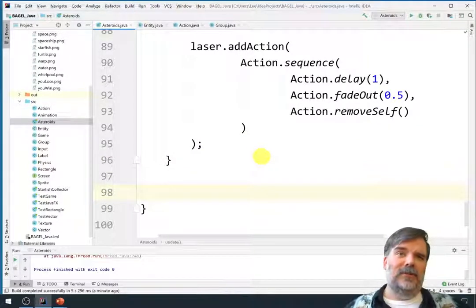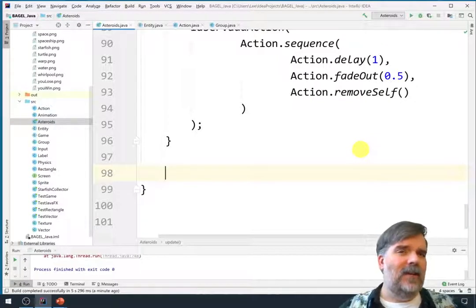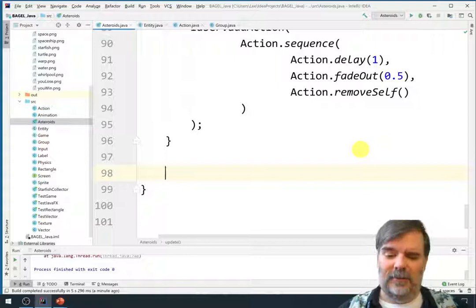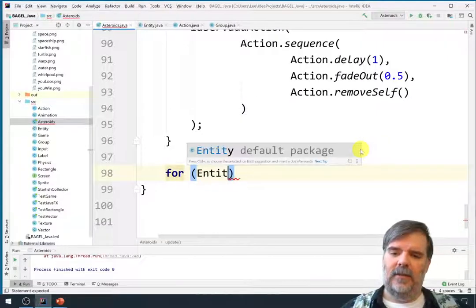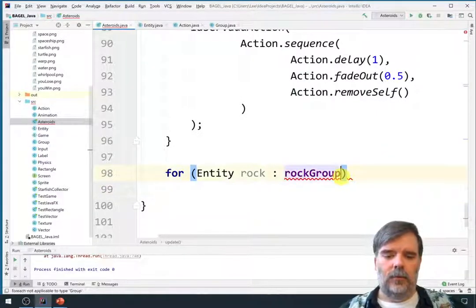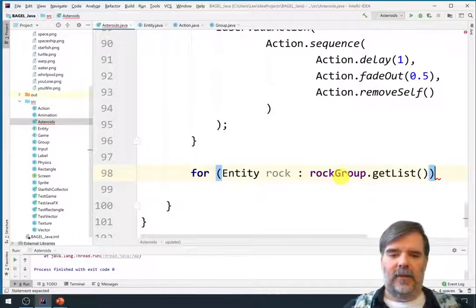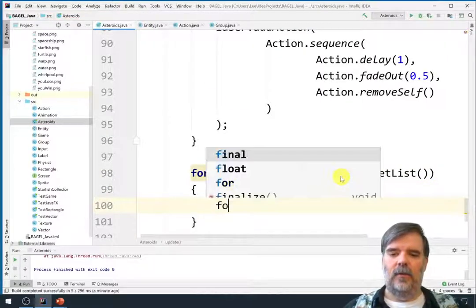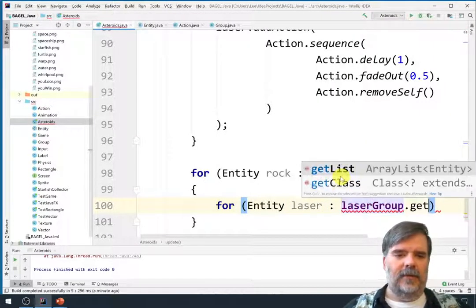Finally, I do want lasers to destroy rocks. So let's go ahead and do a kind of a double for loop and check if any lasers overlap any rocks. All right, so let's say for each entity rock in rock group.getList. And then within that, I need to say for each entity laser in laser group.getList.